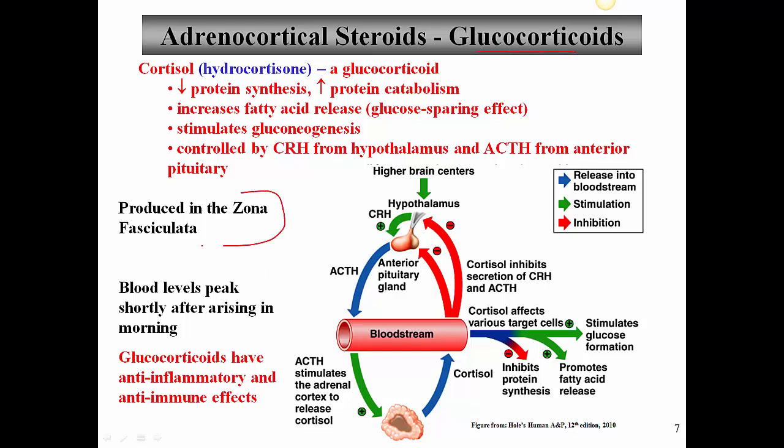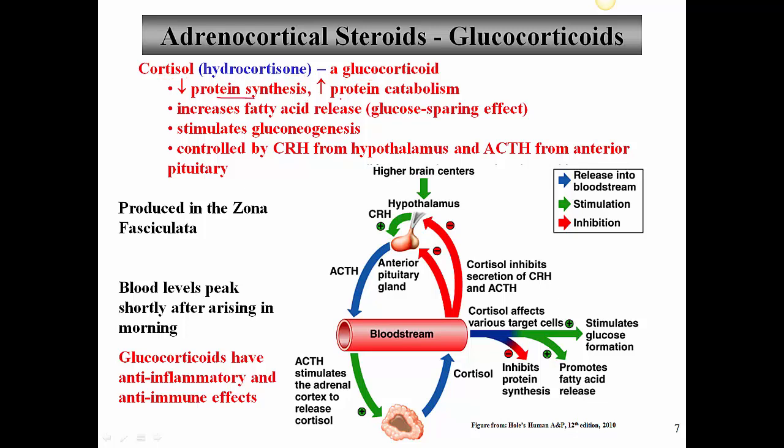The next class of adrenocorticosteroids that we have are glucocorticoids. These are secreted by the zona fasciculata, which is the middle layer of the adrenal cortex. Now these hormones, as the name implies, affect sugar metabolism, so they affect levels of glucose in the body. The representative hormone that we're going to talk about is called cortisol, sometimes also called hydrocortisone. And generally what these will do is increase blood sugar.